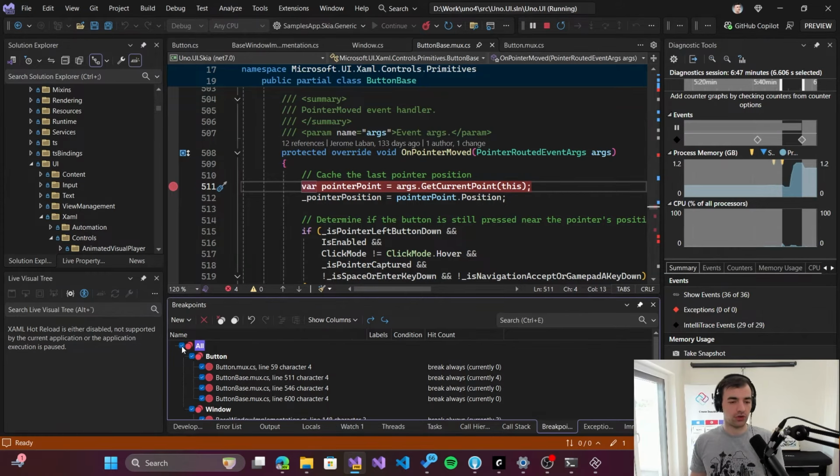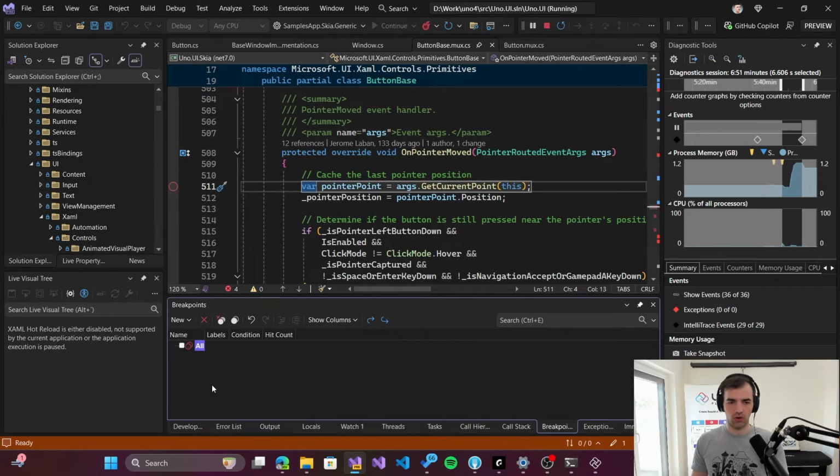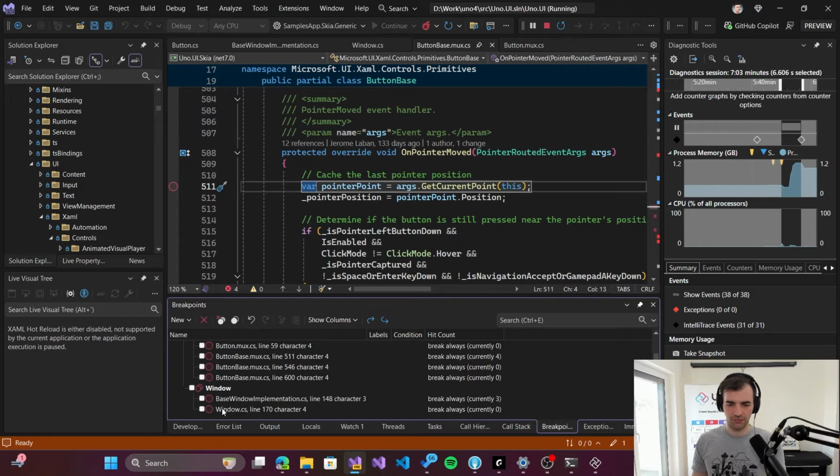So if I wanted to debug something else right away, I can just disable them all at once and create a new group that's related to my new problem that I want to debug. And then I can come back and continue with debugging of this specific all group that contains a lot of already pre-set up breakpoints.